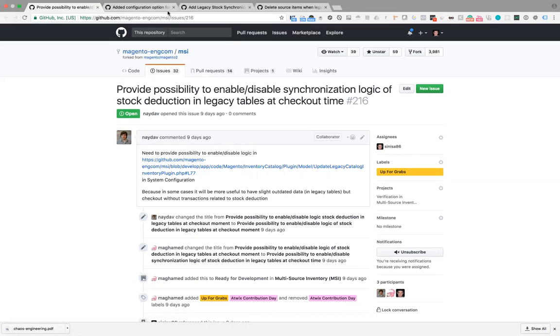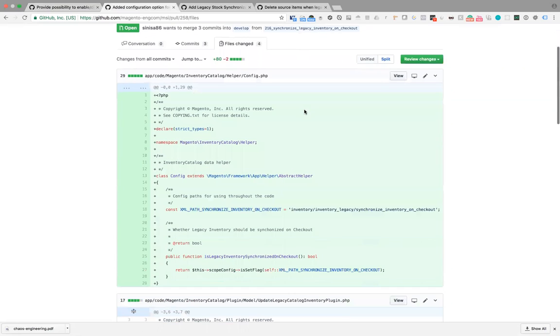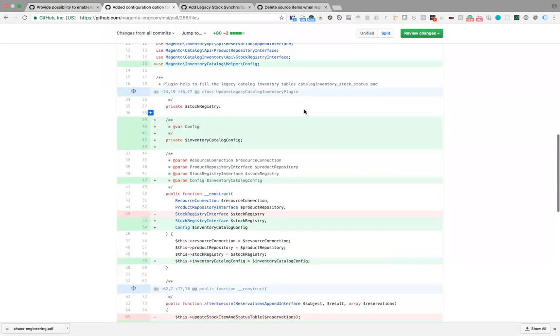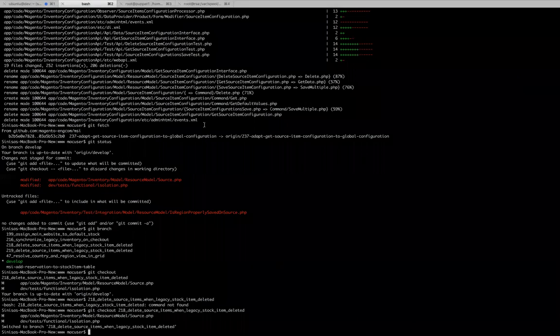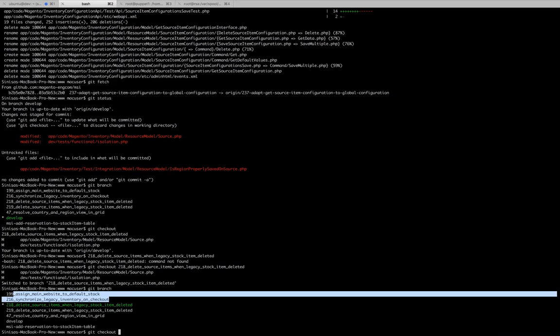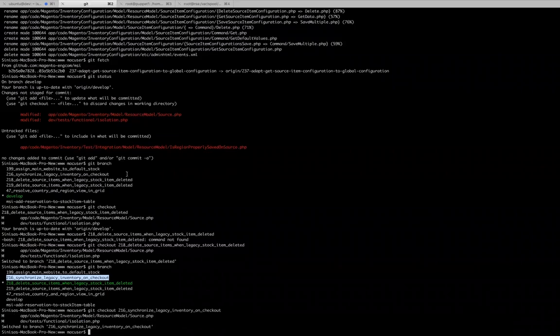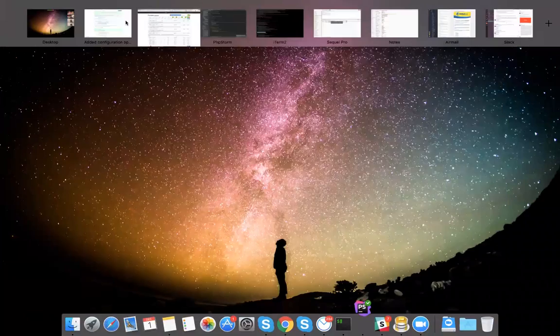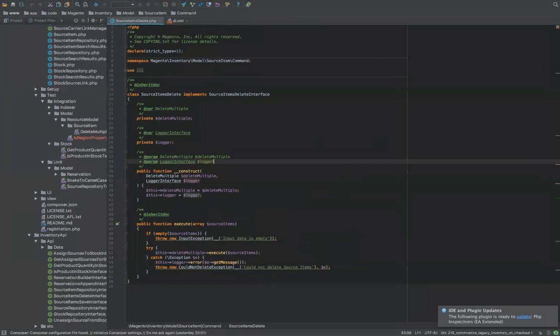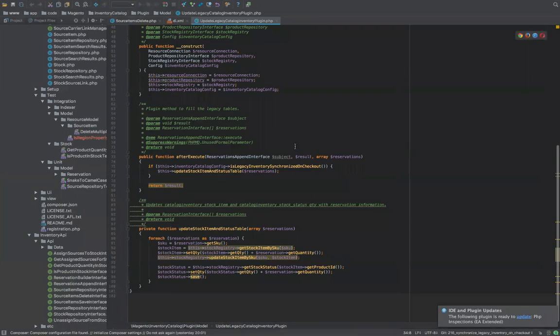So what we have done here, I'll just show you what was the main part. Let me just switch the branch. Okay, so this was a little change.